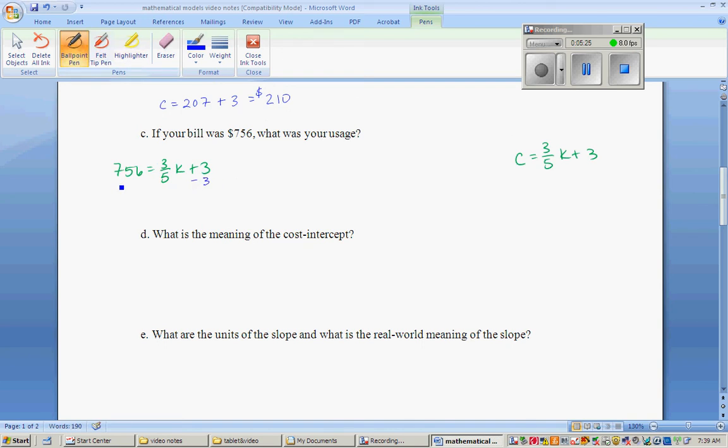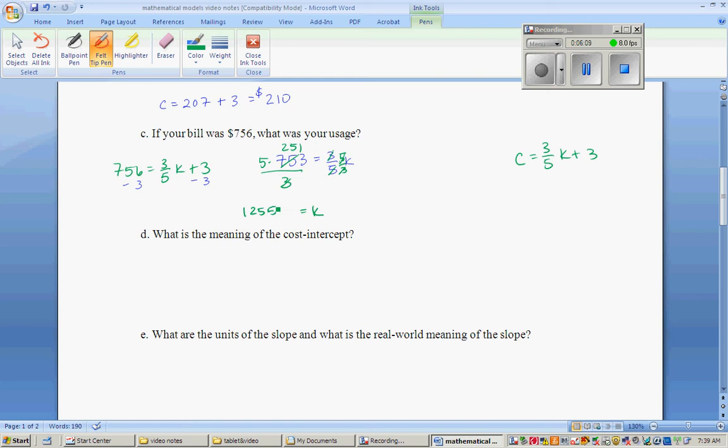We're going to isolate K. So we're going to get rid of this 3 so that we end up with 753 equals 3/5 K. Now we could do this in 2 steps, but why would I do that when I can do it in 1? So to get rid of this 3/5, if we multiplied by its reciprocal, by 5/3, we could, there's the bell, cancel this out. So we're going to multiply this side by 5/3, and conveniently 3 goes into 753. It goes in 251 times, and when we multiply that all the way out, we get that K, the kilowatts, was 1255 kilowatt hours. That's huge.